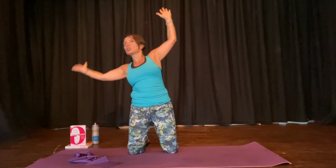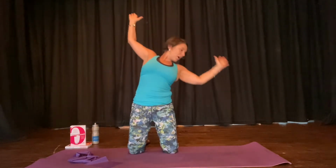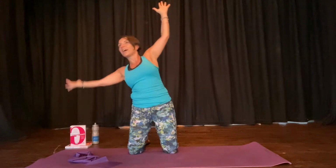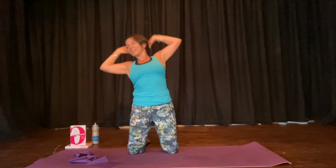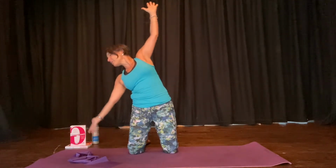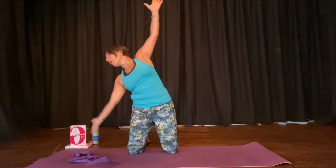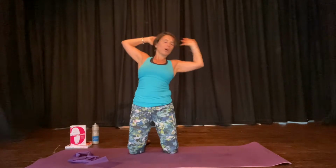4 to finish. Other side. Lovely. 3 to finish. Let's work a little harder. Take the hands so they touch the floor. Breathe in at the top. 2 more. This is when we make the change. This is when the body starts to really affect change. The last one. Great. Pause at the top.